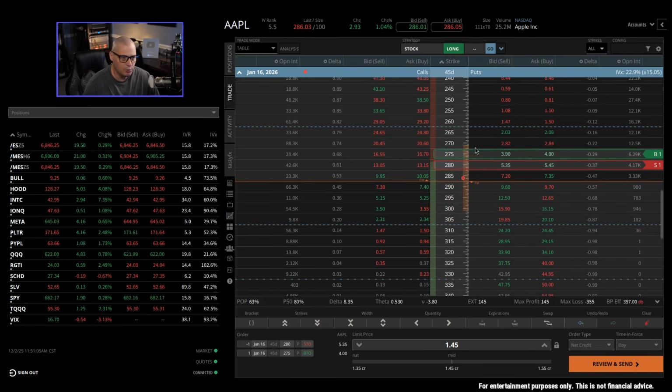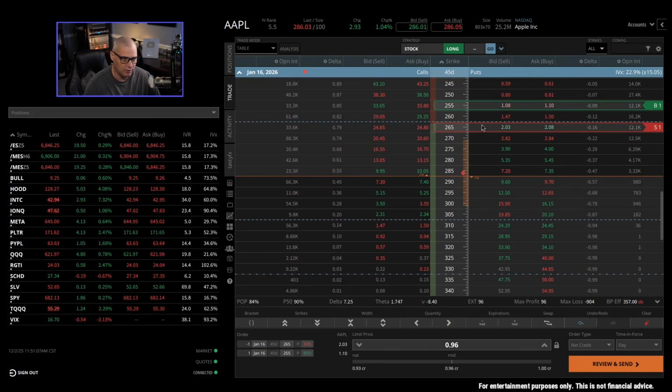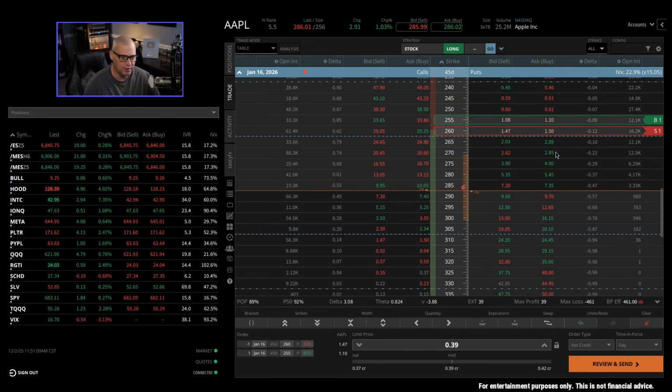Now, you will see some traders that go way out of the money on their spreads, like this put credit spread here where I'm selling the 12 Delta and buying the 9 Delta, right? I'm only getting a 39-cent credit on a buying power reduction of 461, right? And of course, yeah, you've got a 90% chance of winning on this trade, but you're getting so little credit for that amount of money you're tying up. Remember, on the naked options, I didn't really like anything worse than a 10-to-1 ratio. Well, we're at worse than a 10-to-1 ratio on a defined risk spread. This is a horrible trade to me. This trade sucks. I would never put on a trade like this.